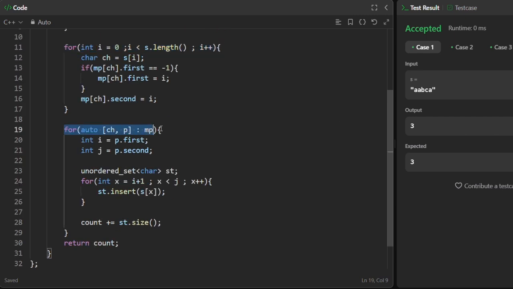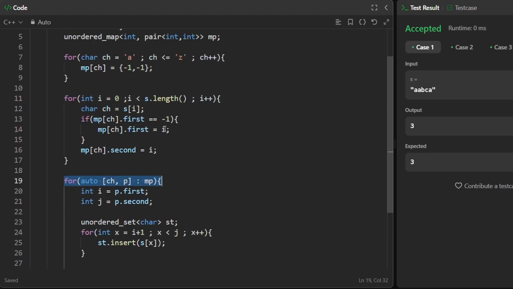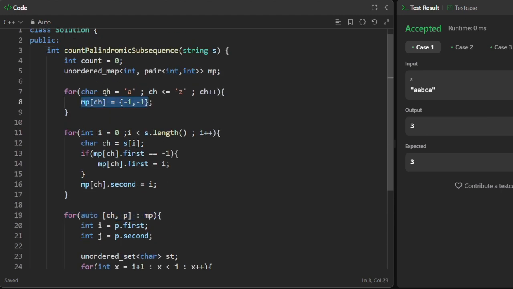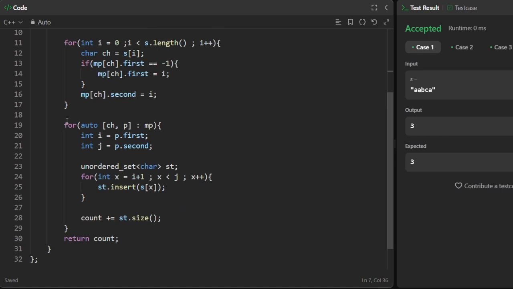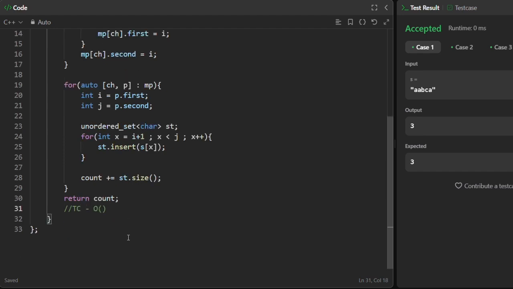Then here we are running a for loop inside our map. Now, if you see inside our map, we are updating the characters from A to Z, right? So this particular loop would be running 26 times. And then inside this, we are running a for loop for the indices inside our string s, right? So we can assume that in the worst case, it will go till n, the entire length of the string. So we can say that the time complexity of this approach will be order of 26 into n. 26 is constant, so we can say that it is order of n.